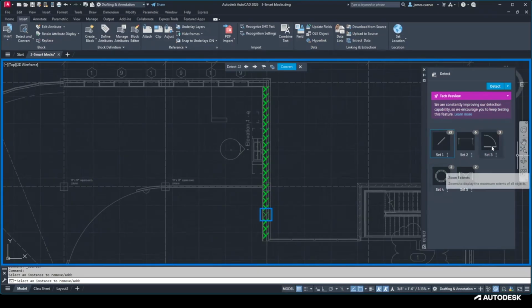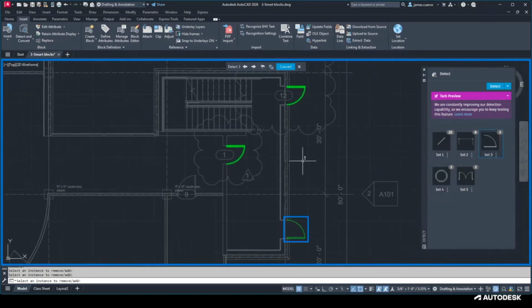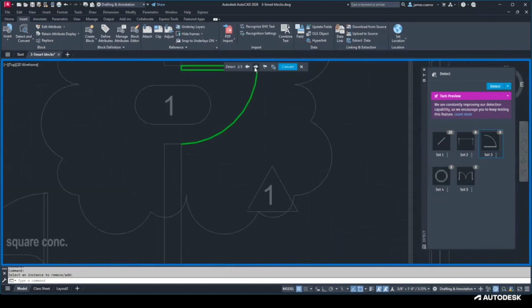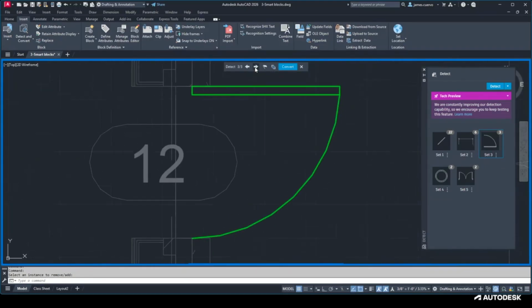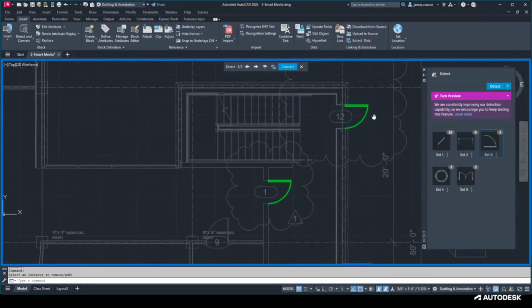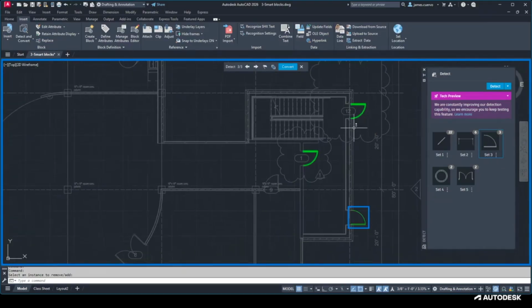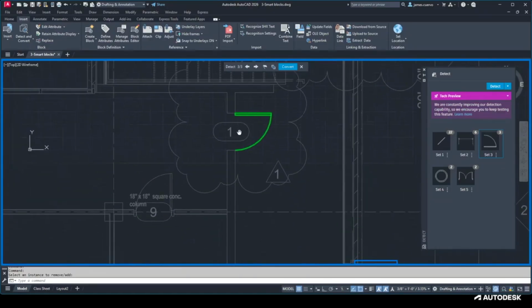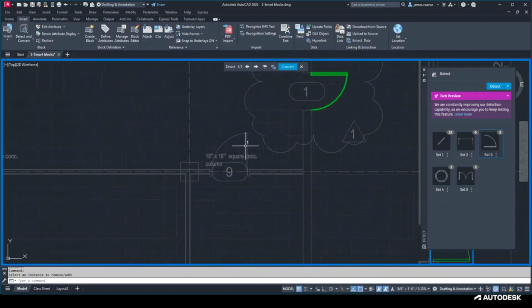You will also notice that if I select doors, there are 3 doors selected. We can page through the selections just like in the other tabs for other utilities such as the Xref utilities, and it will page us through whatever selections are there. But notice one thing: it selected these 3, but there is in fact a fourth. It should have at the very least defined this as a secondary set of blocks, but it didn't. It just ignored it completely.